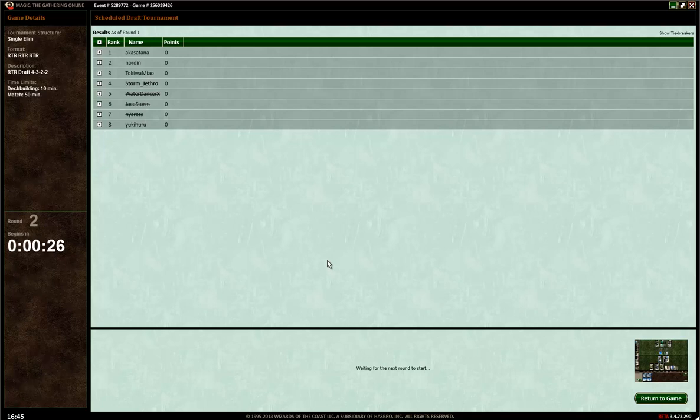Playing defensively like this in Gatecrash doesn't really work out for people very well. But it does in Return to Ravnica. The cards are more powerful, the format is slower. The card advantage really is key here.